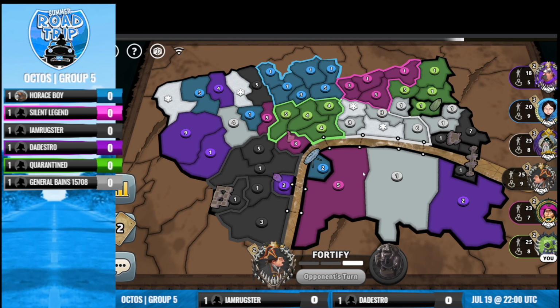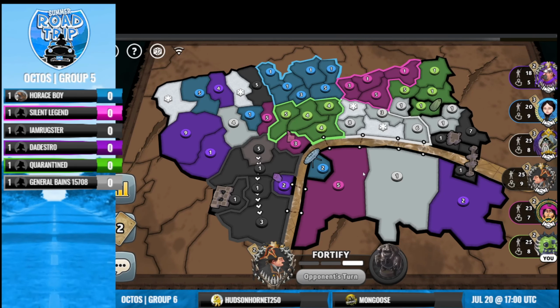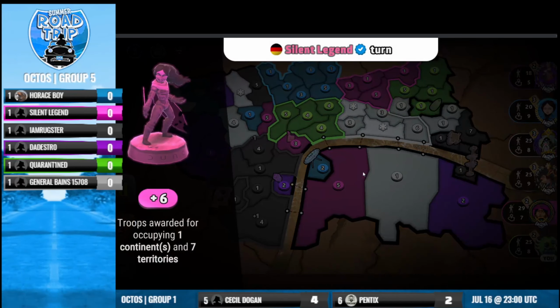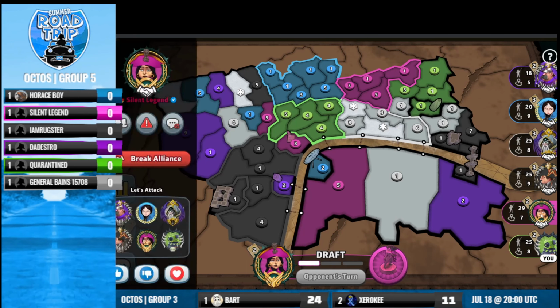So Rugster breaks the +2, which I don't think Baines much cares about anymore, since he's now on a +5. And Rugster splits his 4s to guard his +3.